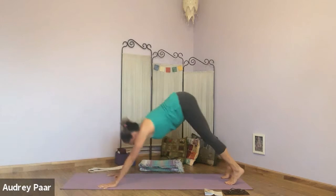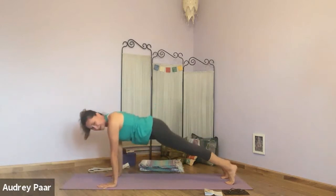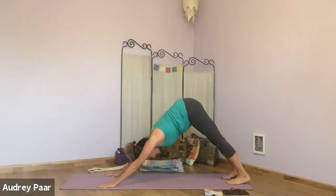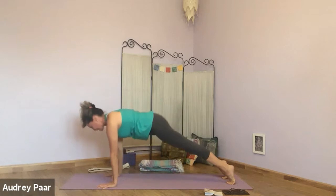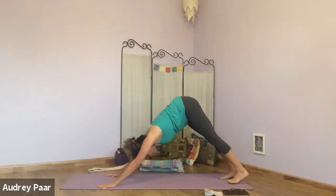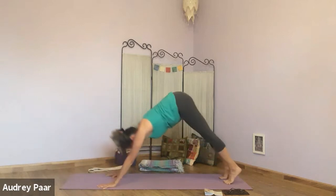Finding that engagement in the core. And then adding on, warming up our shoulders from downward dog here. Take an inhale here. Exhale, downward dog. Inhale, forward plank. Exhale, downward dog. Inhale, forward plank. Exhale, downward dog. The last one here. Inhale, come forward plank. Exhale, downward dog.